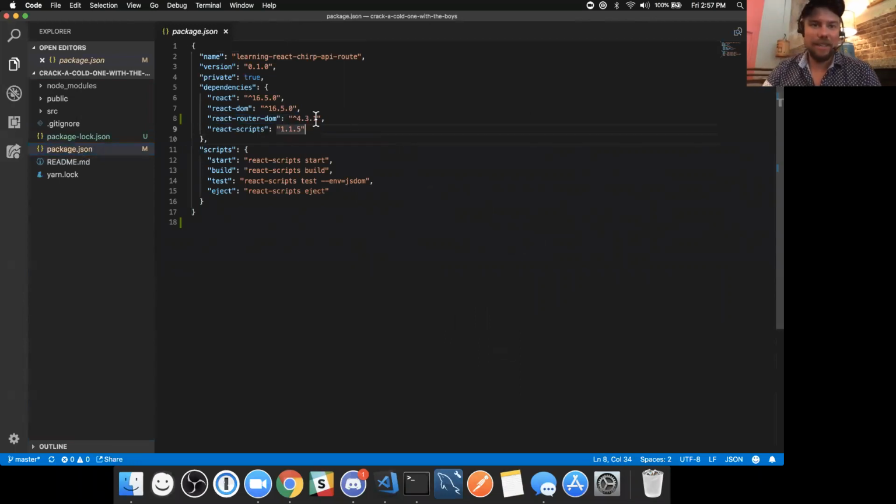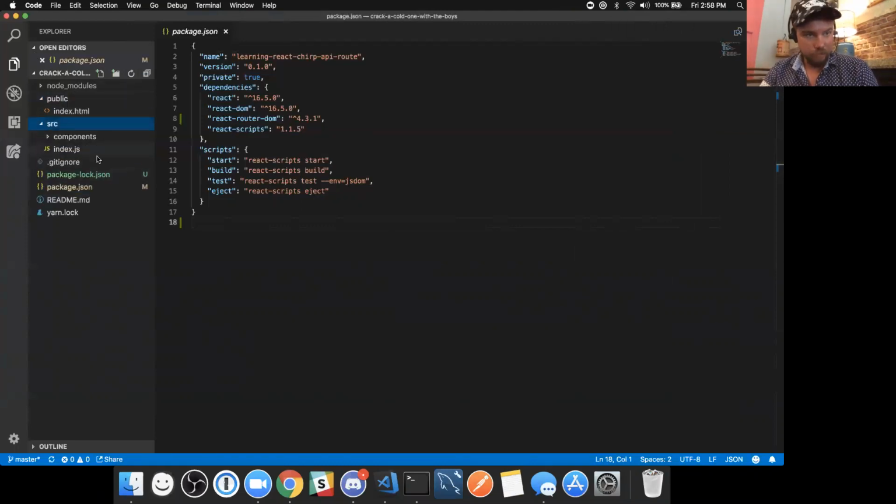So like I said, it does install it and saves it as a necessary dependency for the app to run. And because we ignored this when we pushed to GitHub, this package JSON informs the npm install exactly what it has to do. So it didn't entirely backfire. Hell yeah. So now we have access to it.